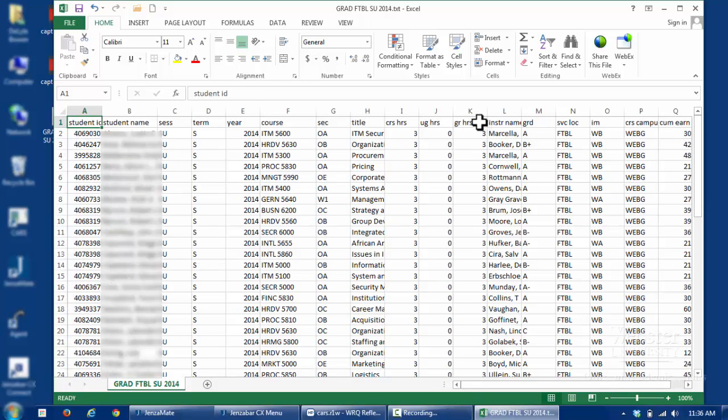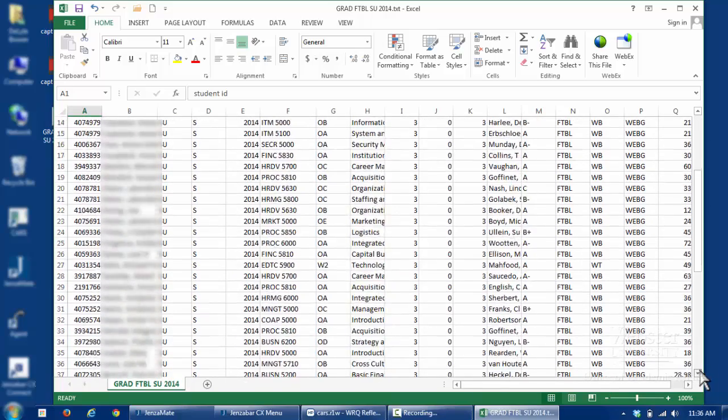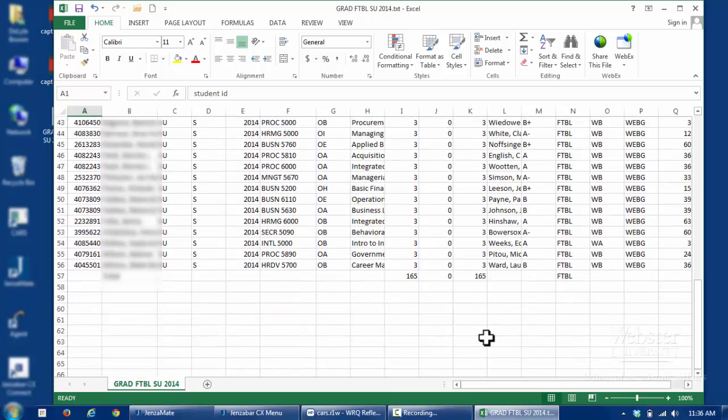But at the very bottom of the grad credit hours, all you have to do is scroll to the end of the data set, which is our column K, and it has your grand total: 165 credit hours for Fort Bliss from online students taking online courses from that campus. Also, just to verify, you will see there are students in the file more than once. If they are taking more than one credit hour, they will be in the file more than once. And that concludes the tutorial for the online enrollment report by campus.